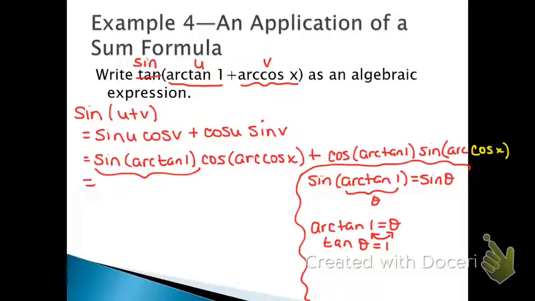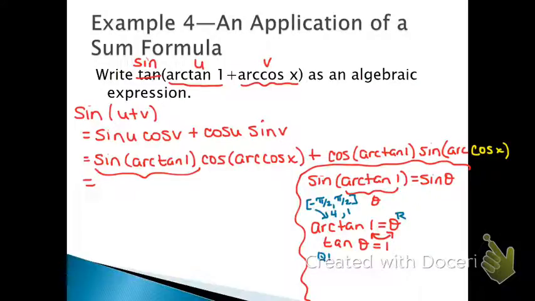Now, because we're looking at the arctangent, we've got to think about what was its range, because technically the theta is my range. So the range of arctangent is negative pi over 2 to positive pi over 2, which means it's in quadrant 4 or quadrant 1. Now, I need tangent to be a positive 1. So what quadrant are we in? Quadrant 1.